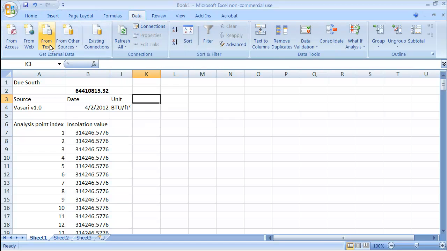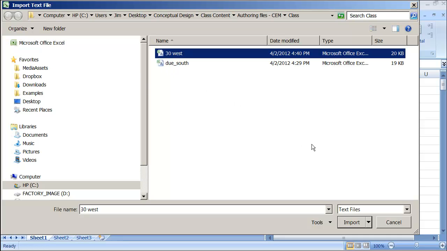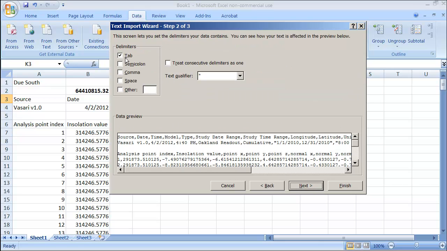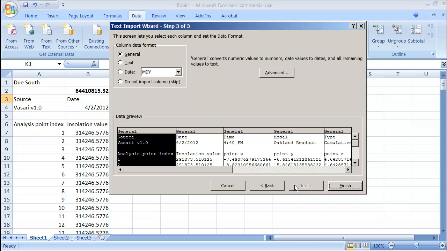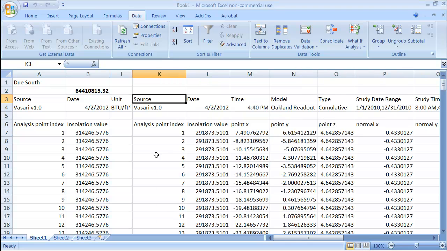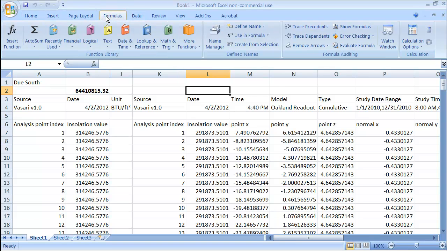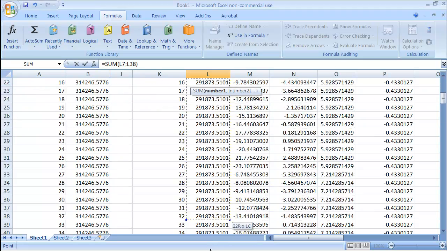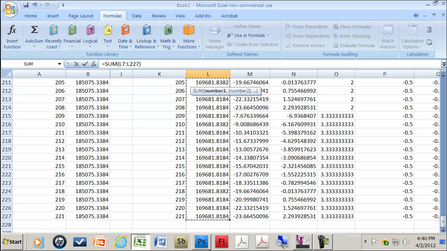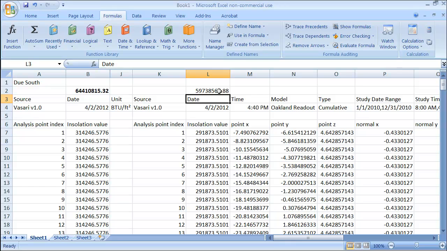Data from text, 30 west, import, delimited, a comma, finish, okay, and formulas, auto sum, and you can see how much energy I've lost.